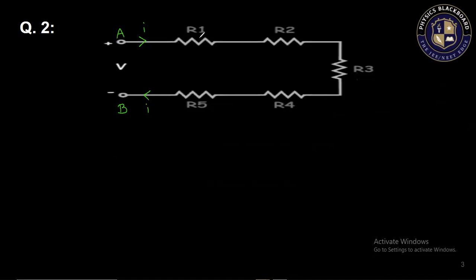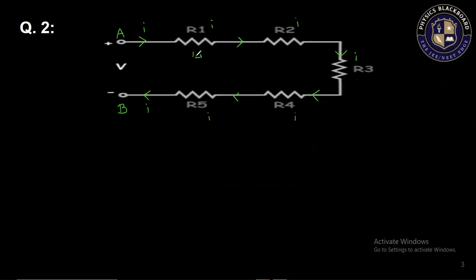In this circuit also, you should see whether the current is dividing at any resistor or the same current is passing across all the resistors. So here you can see that the current across R1, R2, R3, R4 and R5 is not dividing. So the current remains the same at all the resistors. Let's say I. The same current is passing across all the resistors. Now we can say that all these resistances are in series connection.